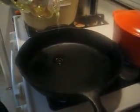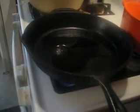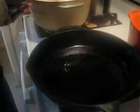Okay, now we're going to be making our fried plátanos. Now, if you guys don't know what those are, they're actually called plantains in the market. And this is what they look like when you buy them in the market. I don't know if your market has them, but they're very good. They're very sweet. It's kind of like a banana, but a little bit different. Okay, so they taste good fried.